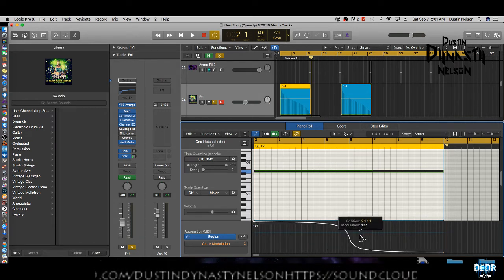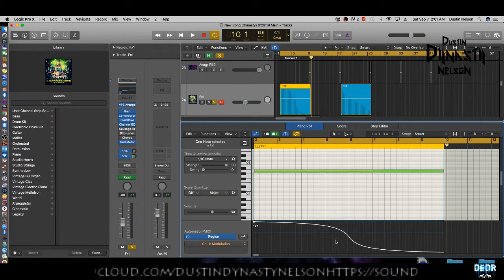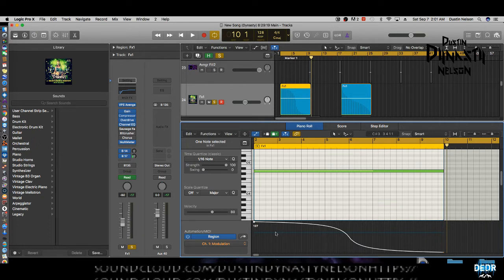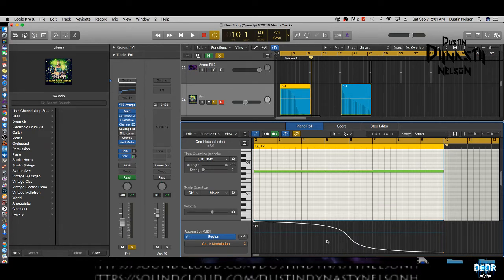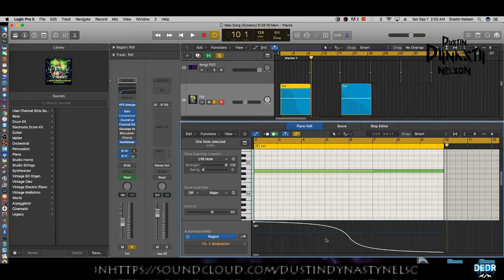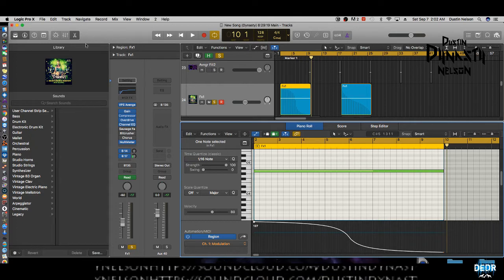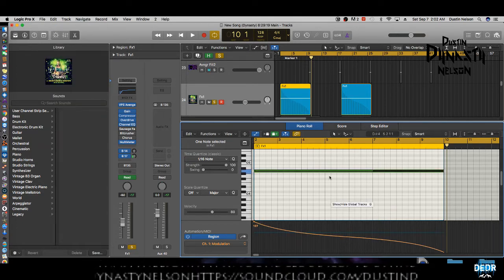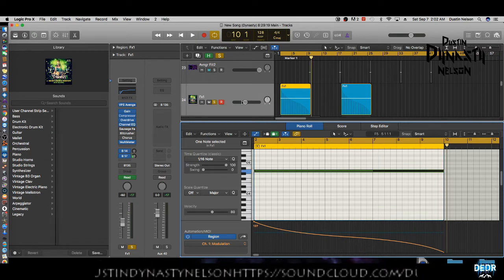This is really cool for a lot of different things, but I like to use this a lot for my sub bass. When I do pitch automation, instead of going straight across, you can do curves like that and get some really cool drives, and hear some really cool tones that you didn't hear before by doing just straight across. So that's a nice little tip there. Keep that in mind. Curves, not always straight across.